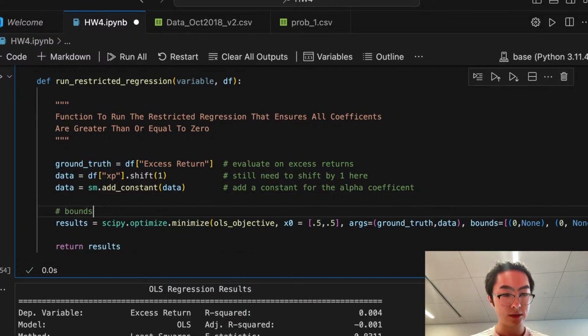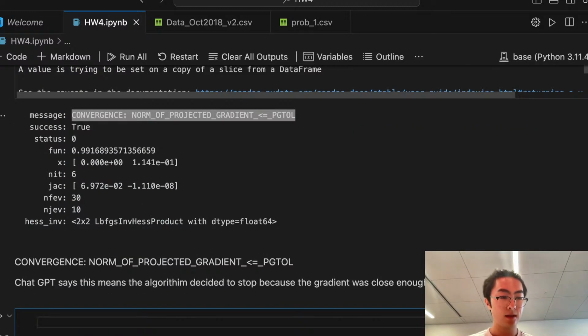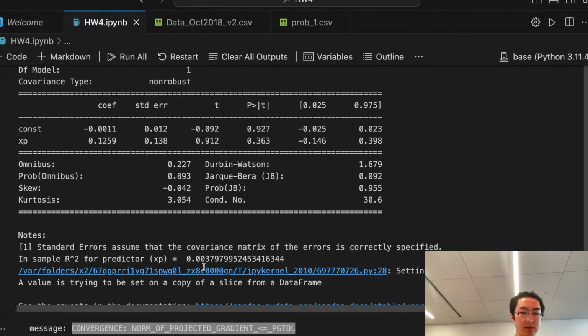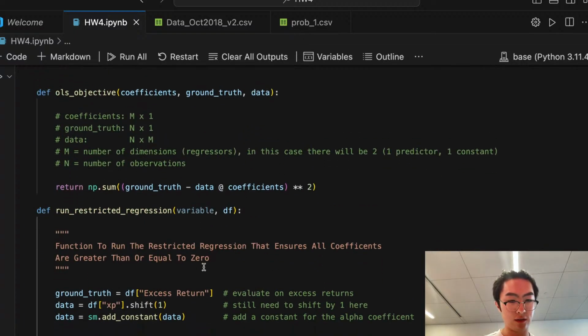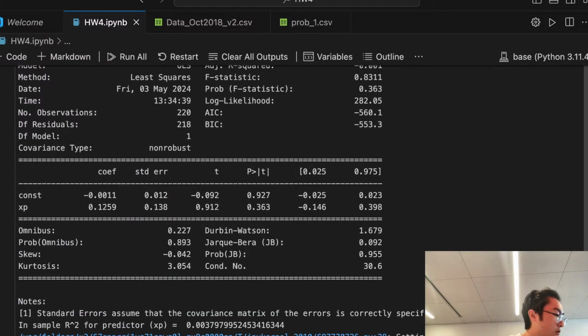So bounds here helps limit the coefficients greater than or equal to 0. Okay, that's good. So I'm gonna say we have part C done, at least a very simple version of part C. Now we can just move on to question 2.